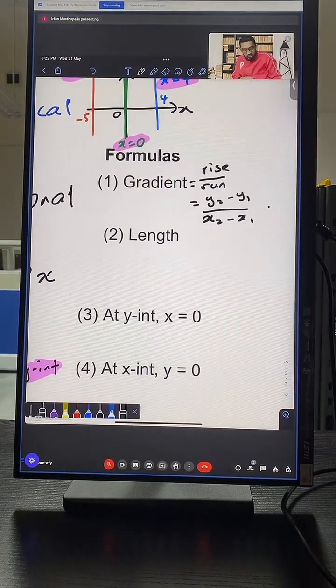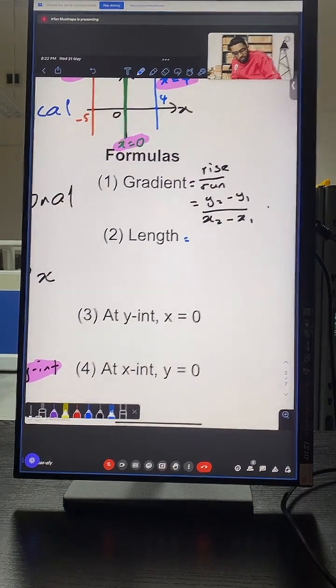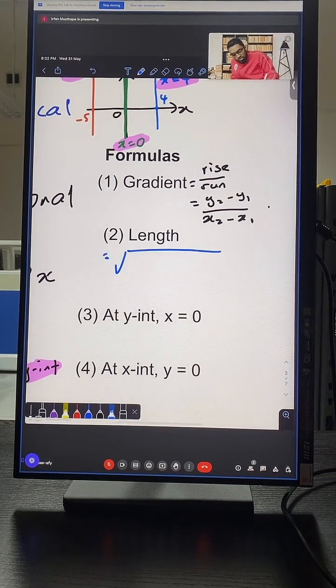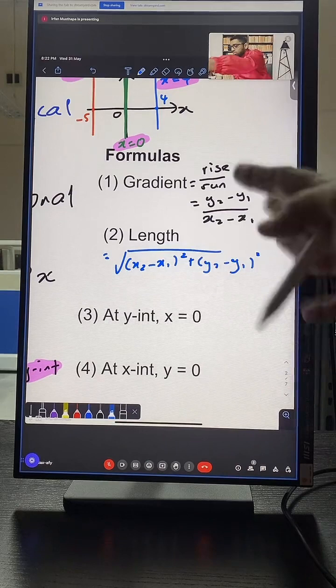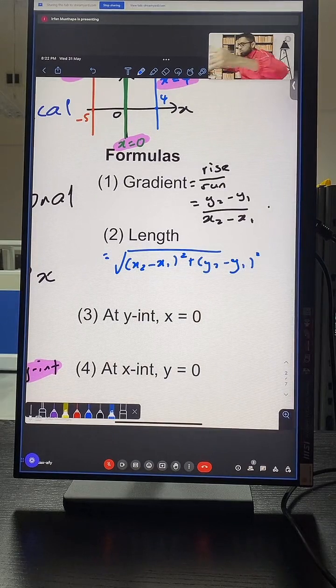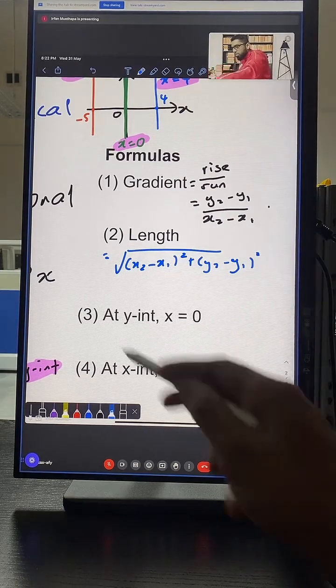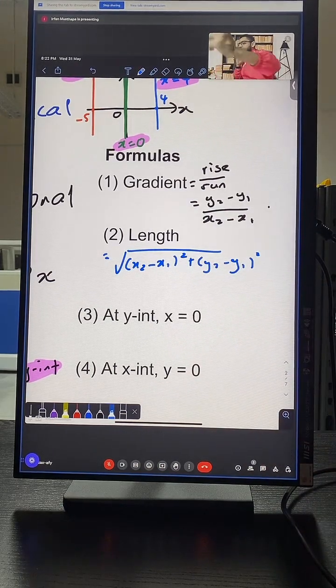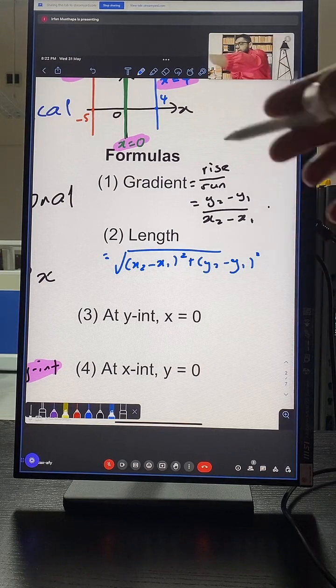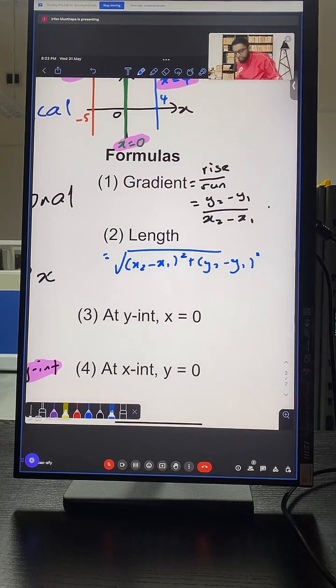Okay, the gradient concept. Now, if you have a length question, you can use this very long formula that looks like this: x2 minus x1 squared plus y2 minus y1 squared. Basically, you are just using the coordinates to help you out. This is actually using Pythagoras theorem. Next time if we have the chance, we will go into details. But for now, this is a good formula that you can use for length between 2 points and for gradient between 2 points as well. Rise over run, and then for the length, it's just this very long, atrocious looking formula.